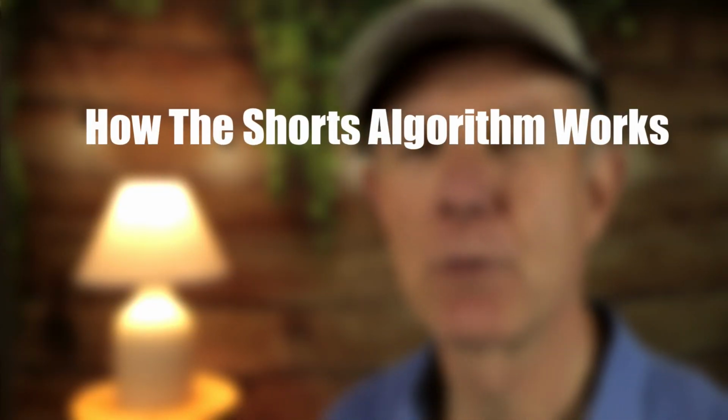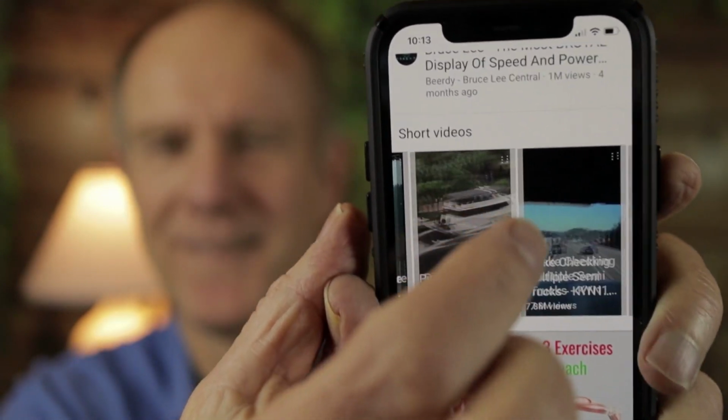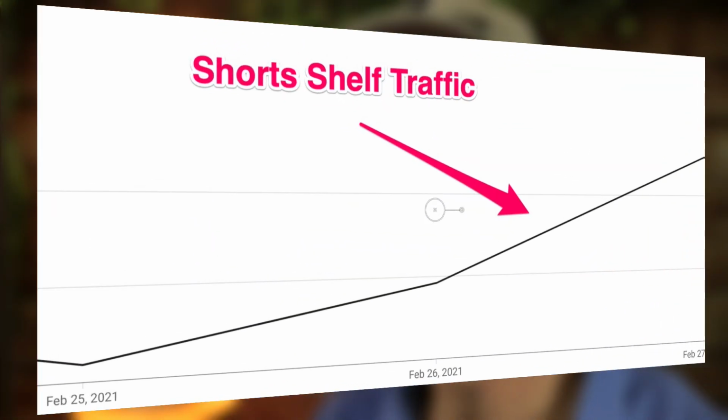So how does the YouTube Shorts algorithm work so you can see explosive growth? When you first upload a shorts video, YouTube is going to notify your subscribers, so most of your traffic is going to come from notifications. Your second major traffic source is going to come from browse features, which is traffic that comes from the home screen at youtube.com. This also includes the subscription feed from people that have subscribed to your channel. The largest and most explosive growth comes from the short shelf, which is typically 24 to 48 hours after you've uploaded the video. In my experience, it can also be several days or a week later, so you just have to be patient. When your shorts video hits the short shelf, you'll see a spike in traffic in YouTube analytics.